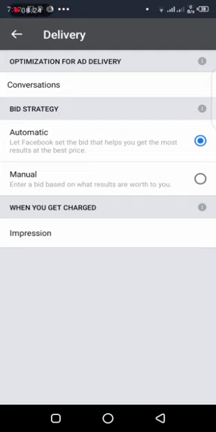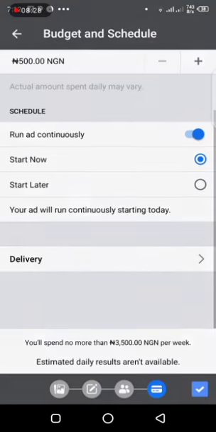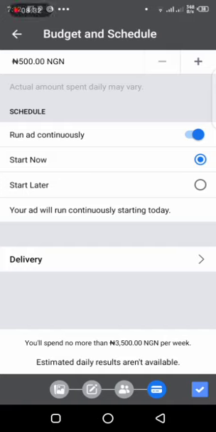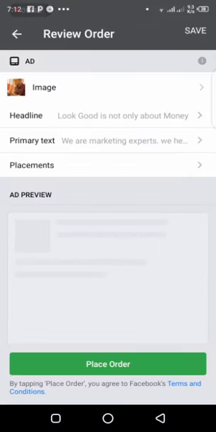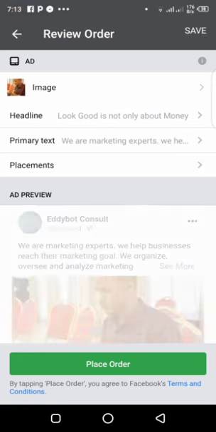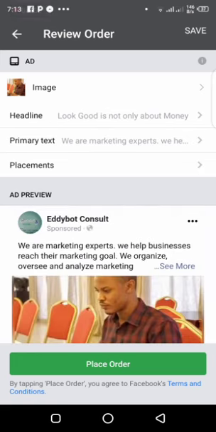So it's better you allow Facebook to do that for you. Then if you are okay with the delivery, you move on. Then you click the final button to place your ad. When you place the order, your ad will now be submitted and Facebook will review it. Thank you. So that's that.